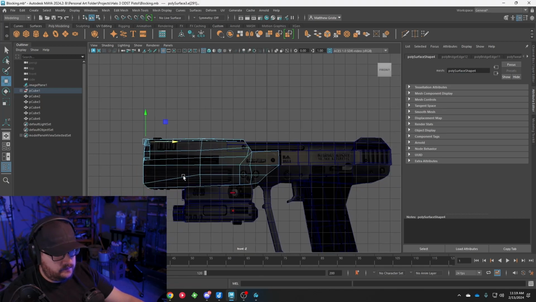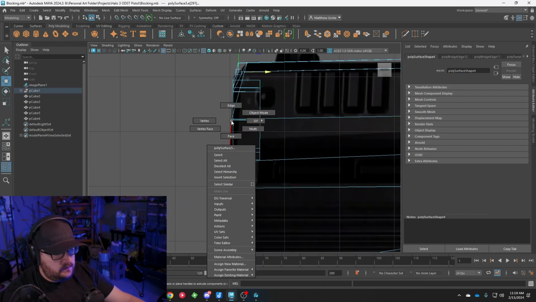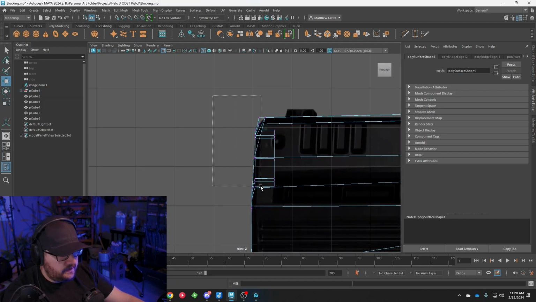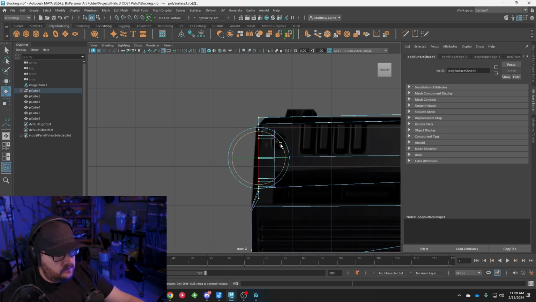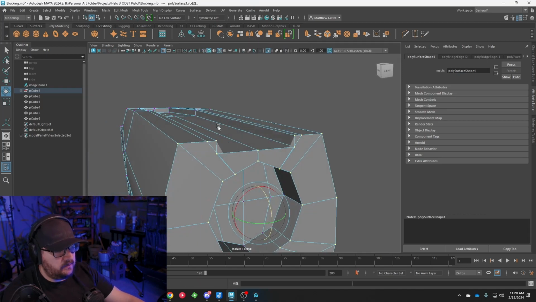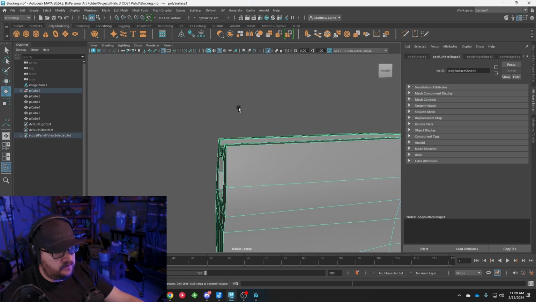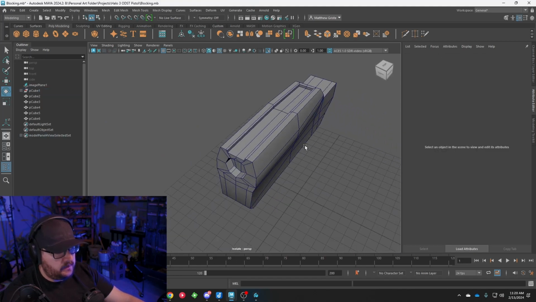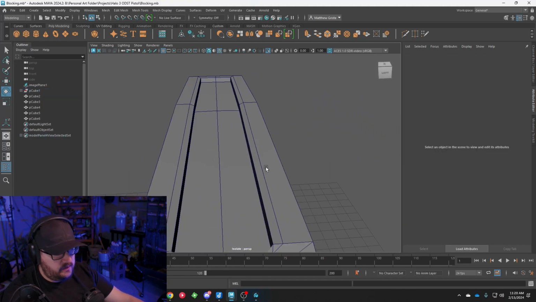Alright. Vertex. I'm gonna try to flatten all this out. Rotate it a bit. Just match that general shaping. Doesn't really have to be perfect, especially in this step. But there we go. So we've got the ridge there.